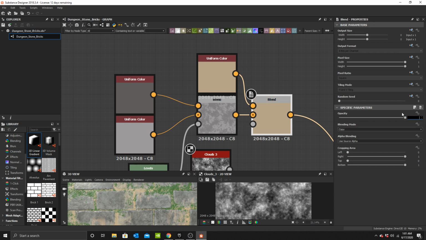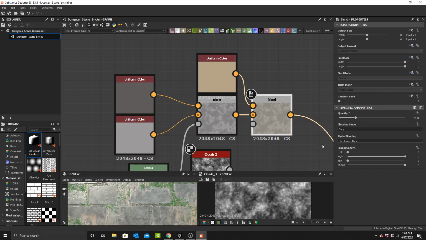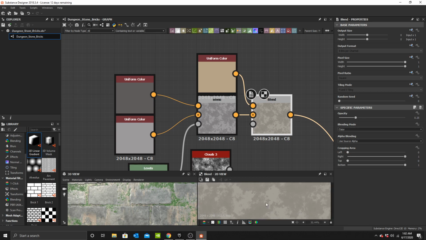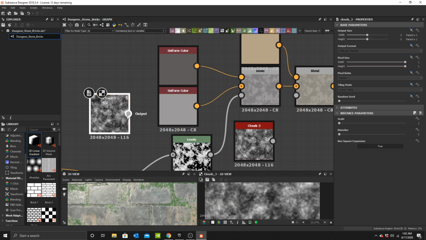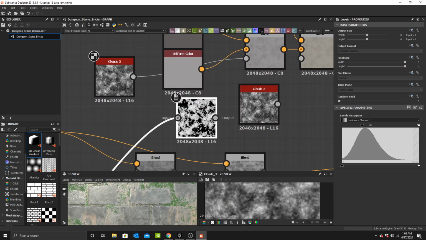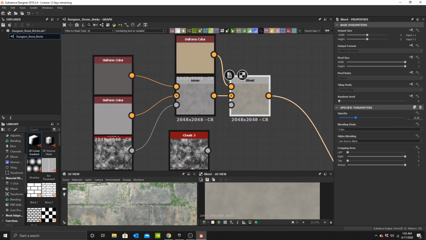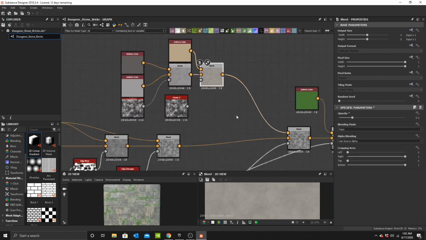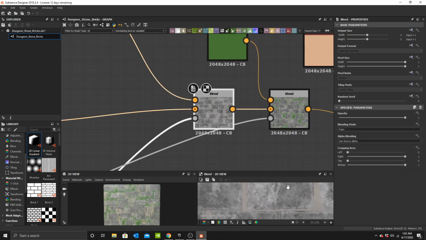But I don't want to be too strong, so maybe like 0.25. Alright, so that should do for now. So here's our new texture.